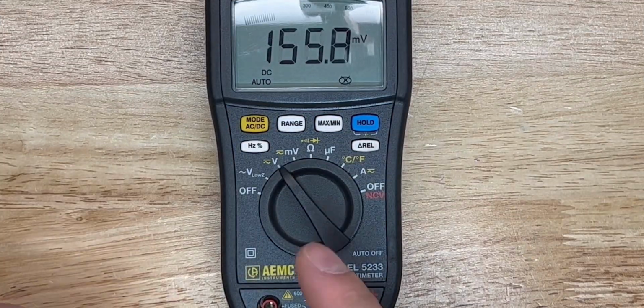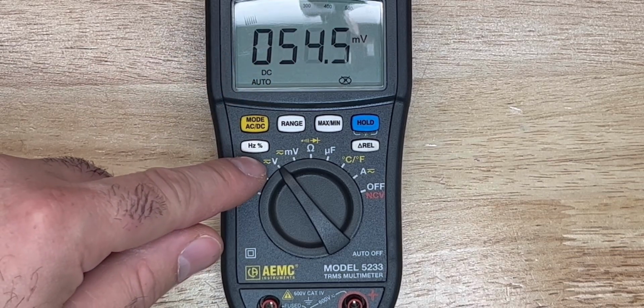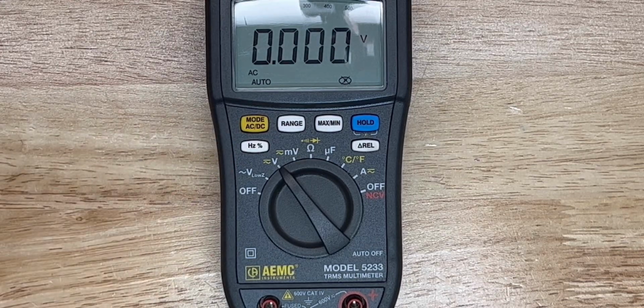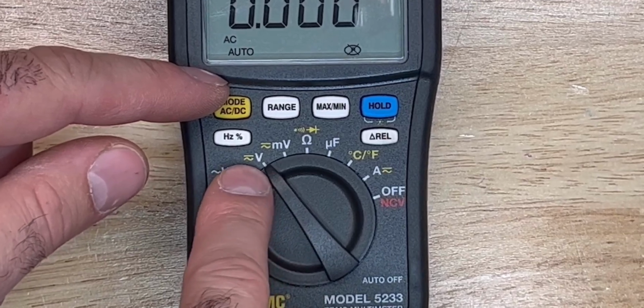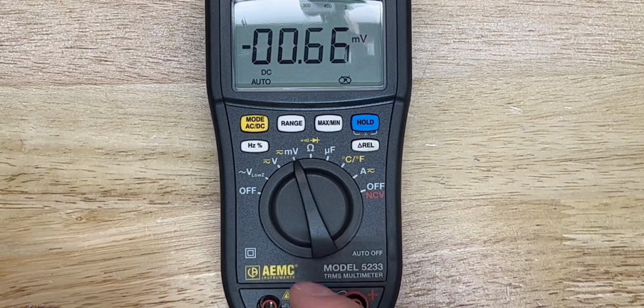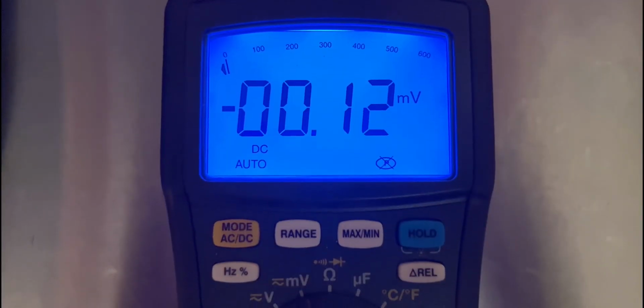If you want to measure DC, it automatically flips over to DC on your voltage setting, but you can switch it to regular voltage just by pressing that yellow button. And that's what the yellow button would coordinate with, the little yellow symbols here. And then you have your millivolts. If you just want it to stay on millivolts, as you can see, this zeroes out.